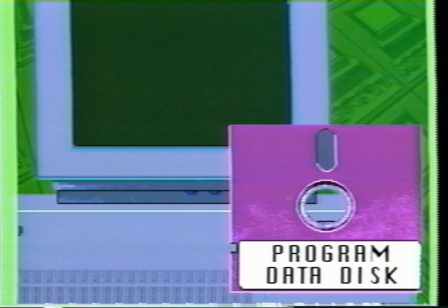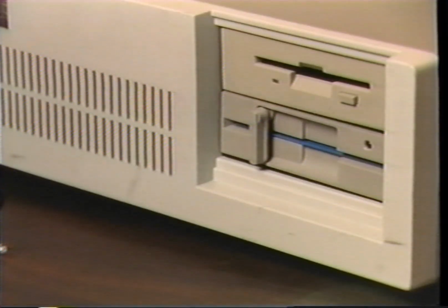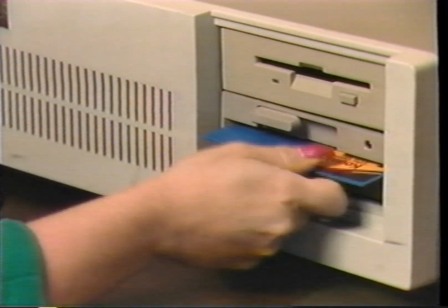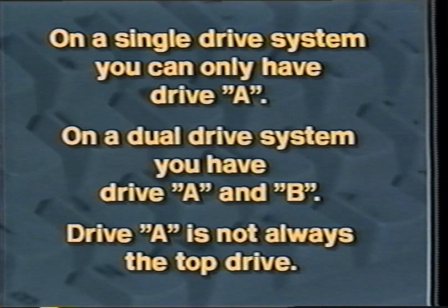Here is how you can change the default drive. You must first insert any kind of program disk or disk you know contains some sort of data in the A drive. If you use a new disk, you won't see any results because it doesn't contain any data yet. You are now looking at a floppy disk drive which is located on the CPU. The floppy disk drive has an opening for the disk to go into and a little handle called a drive door.